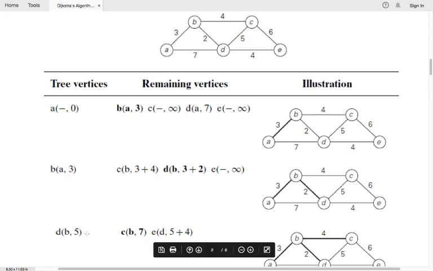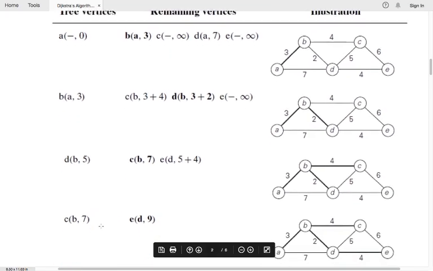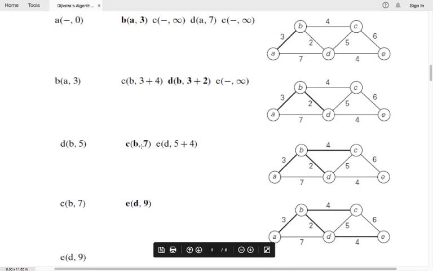3, 2, 3 plus 2, 5. That's what the new value 5 is. Now, if you look at the remaining vertices, C and E. So, C, the previous value is 7. If I consider it through B, what's the value here? This value is 5, right? 5 plus 5, D to C. 5 plus 5 is 10. But then the previous value 7 is less than 10. So I'll retain the old value here.